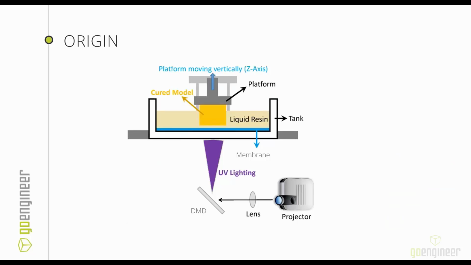So we have our liquid resin there in the light yellow. We have the build head that's going to be pulling it up out of the resin, and we're actually curing through the bottom. A projector prints the entire cross section in one go, goes up through a glass plate, hits the resin and the build head, and cures it solid. Then it's able to peel it off of the membrane while keeping it stuck to the build head. Then it goes up, comes back down for the next layer, pulls up, delaminates, comes back down for the next layer, and builds it up that way.